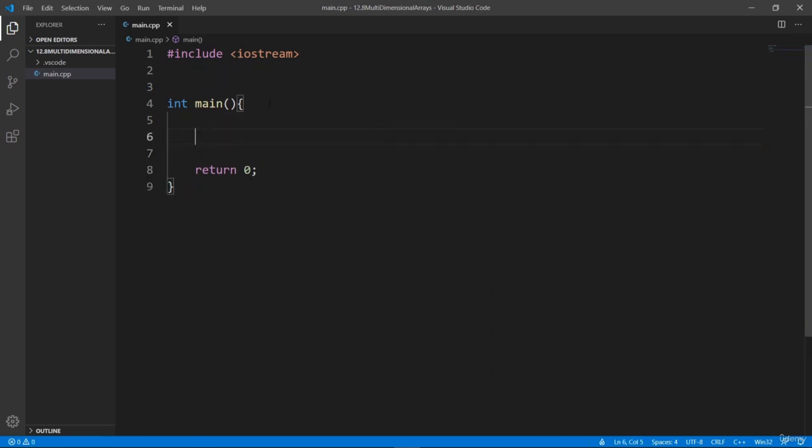The first thing we want to see is how we can declare a 2-dimensional array. So we're going to say int, and we're going to say packages, and this is going to be the name of the array, and we are going to put in 2 dimensions. The first dimension is going to be of 3, the second dimension is going to be of 4, and this is how we say it. And after we do that, we're going to end this with a semicolon.